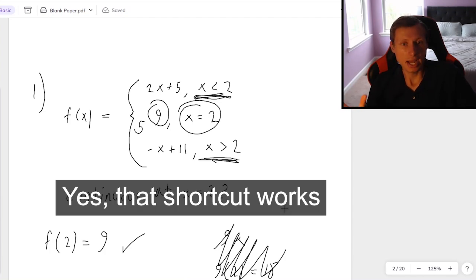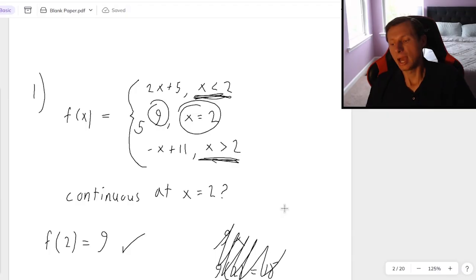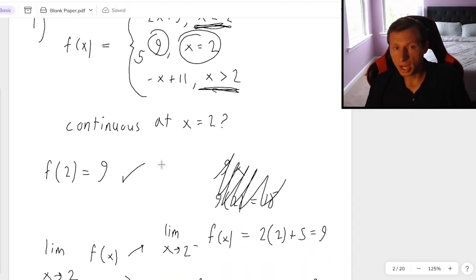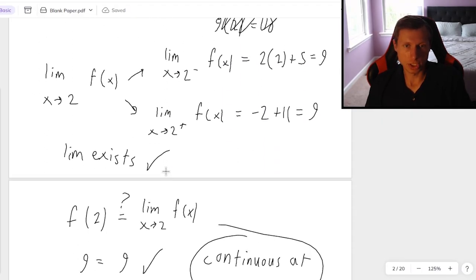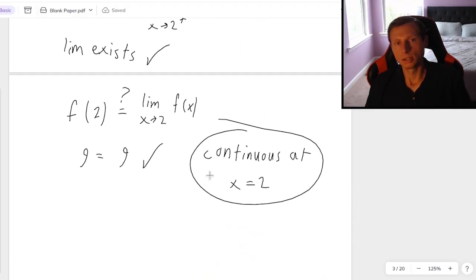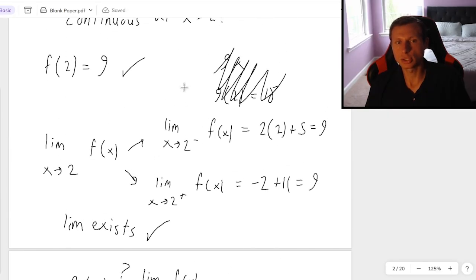Number one, yes. All we did was just plug in 2 into these three functions, and if they're all equal to each other, it's continuous, and if any one of these are wrong, then it's not continuous. That is true. However, what our teacher, professor, the AP exam, whatever, in order to prove the continuity, we're looking for these 3 checks. I promise you that. So that's why I want you to get in the habit of doing all 3 of these, because that's what they're going to be looking for to give you full credit.